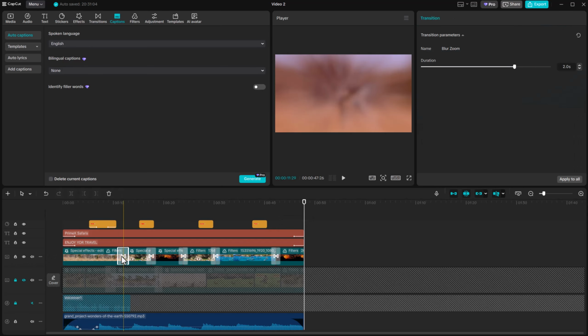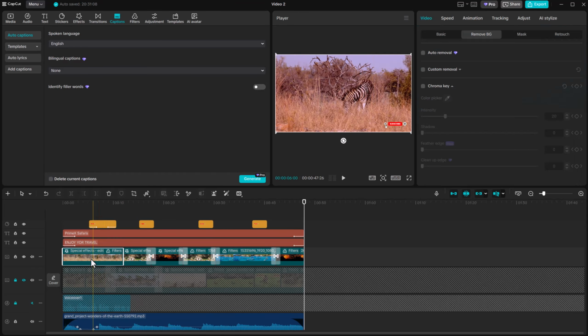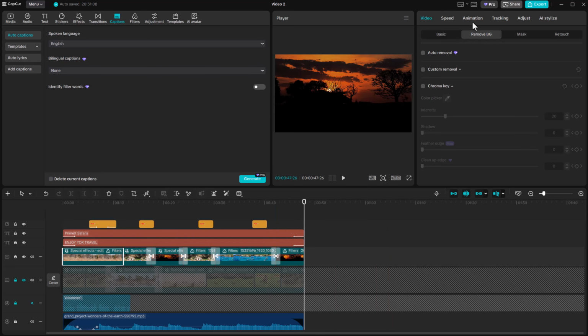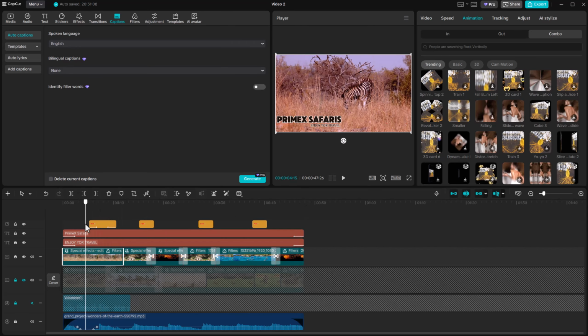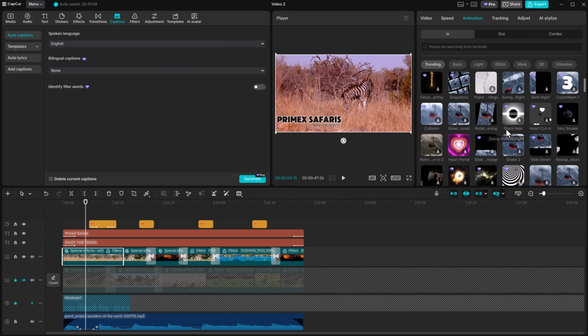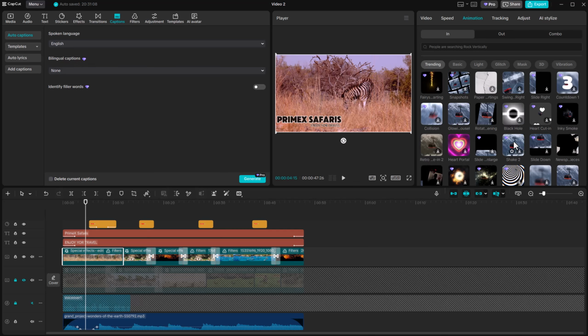So I'm going to remove the transition between the first two sections of the video track. Then we're going to select the first section of the track, and then we're going to move to the right panel and select the animation tab. From the animation tab, we have the intro, outro, and the combo. So we're going to select the in animation, and this is sort of an intro. So when we click it, we are going to be presented with a bunch of options we can choose from. So we can just select a more appropriate option. Maybe we can go with something like the shake 2.